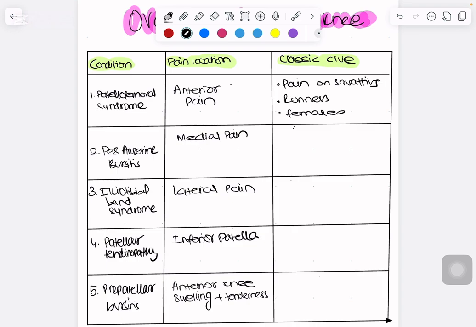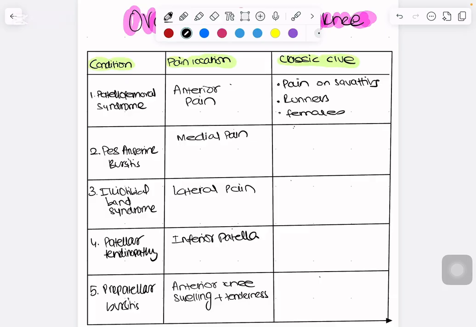So let's take an example. In this, the patient will most commonly be a young female, a 24-year-old woman with anterior knee pain, which worsens with squatting, climbing stairs, or sitting for too long. There will be no associated swelling, and X-rays will also be unremarkable. So this is simply going to be patellofemoral pain syndrome.